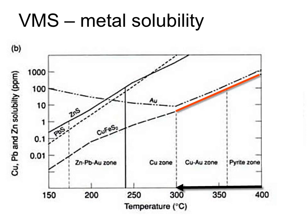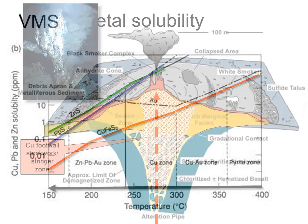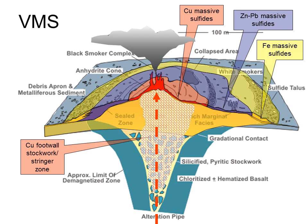As the hydrothermal fluids reach the cold seawater, the temperature drops within seconds from 300 degrees down to 100 degrees and less. The lead and zinc sulphides precipitate, along with the remainder of the copper. The sulphides deposit on the sides and tops of the vents, extending them, and then billow out to form the black and white smokers you see in National Geographic pictures. The fine cloud of sulphides cools and settles on the seafloor, building up finely banded layers of pure sulphides - chalcopyrite closest to the vent, galena and sphalerite next, and pyrite throughout and most distally from the vent.